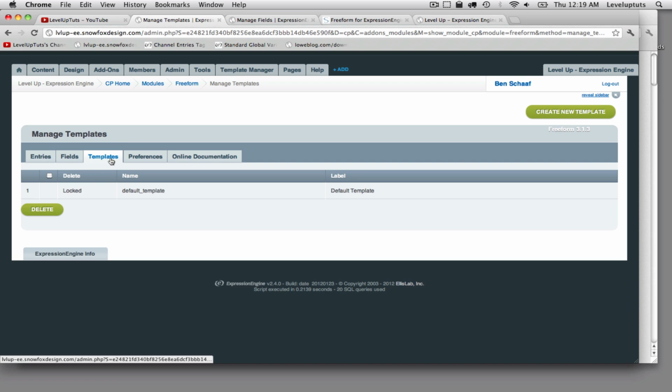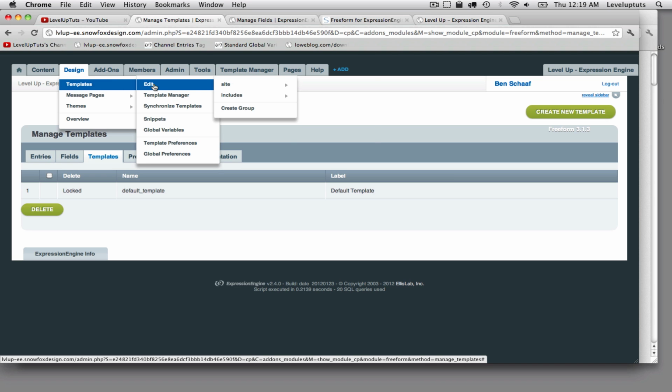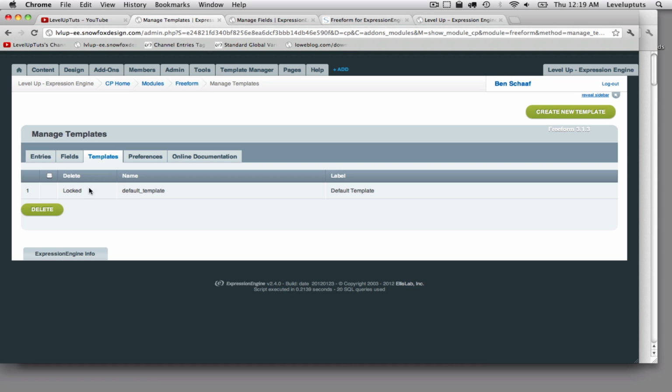What this word templates is referring to is the template of the email that is sent out. So not the template that we're used to seeing, this design template manager, edit this, this stuff. It's not that at all. It's really just what format, or what's the subject line, etc., of the email that is sent by ExpressionEngine.